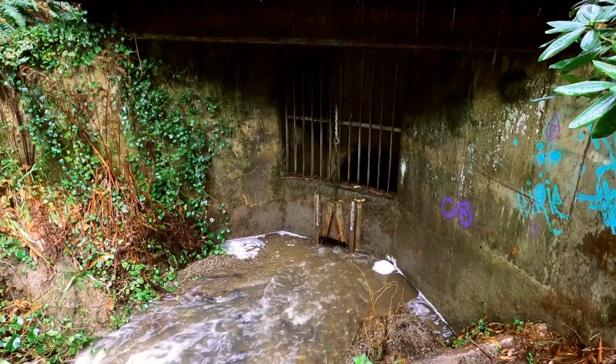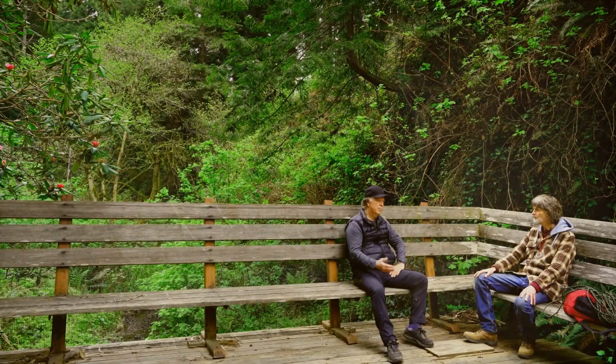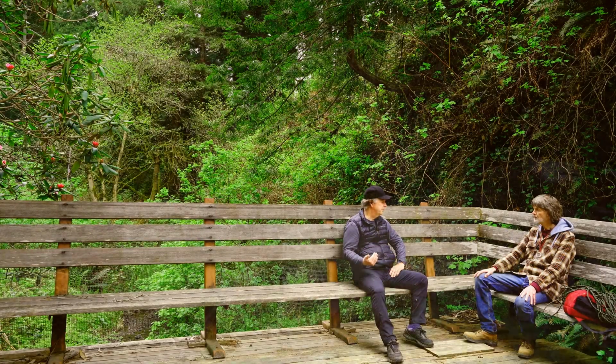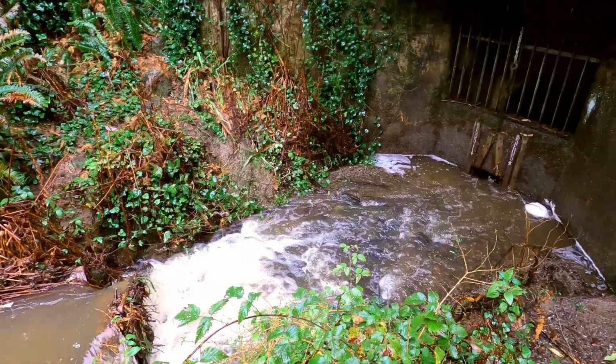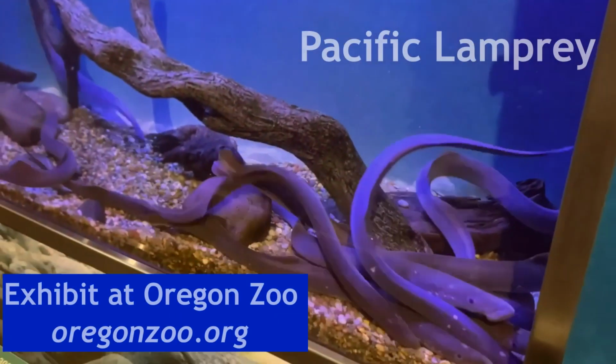What about aquatic life? That's a good question. What's living in this 3,000-foot section? Probably not much, because it's dark, it's a barrier for migration of fish upstream. Some aquatic life, of course, gets flushed in there and may hang out in some little eddies. Concrete pipes don't offer a lot of refuge and deep water habitat. Could lamprey get through here, do you think? They can go through almost anything, so it's possible. Yeah.